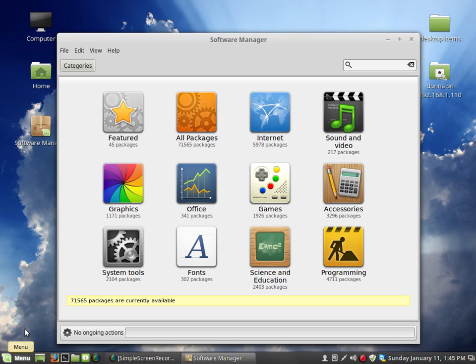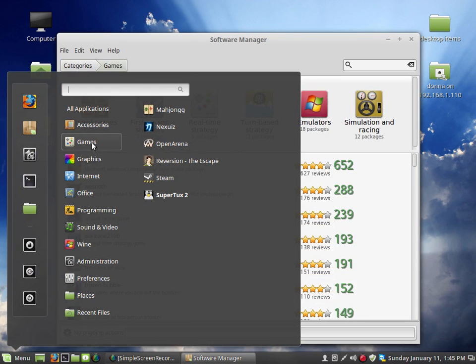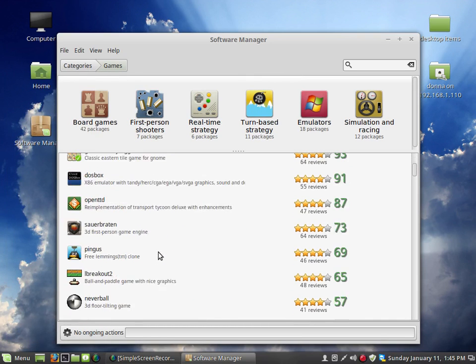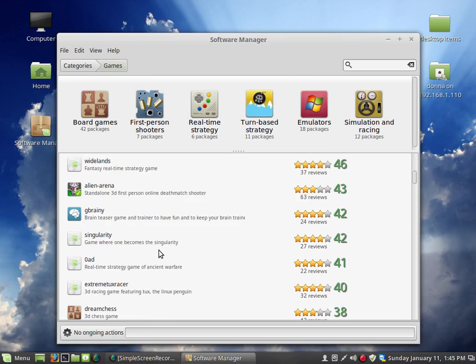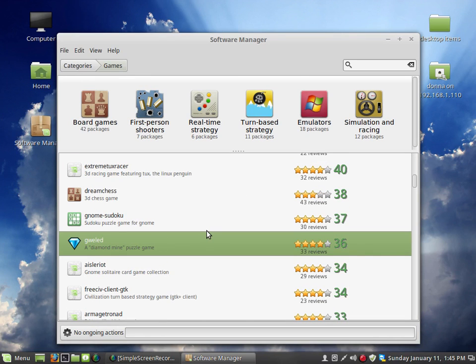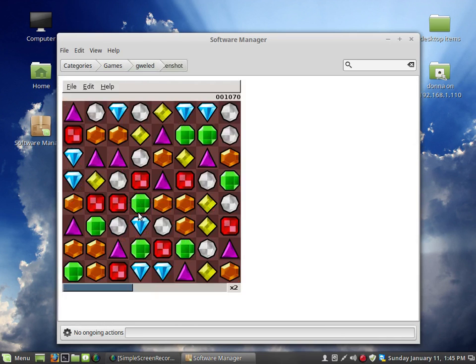You'll look under menu, you'll see the games file here, we've got a few games loaded. If you find a game that you want, a lot of people like this one called Bejeweled. This one's called Jeweled. It's similar to Bejeweled. When you double click on them, you'll get the install feature here, and here is a preview picture of what the game looks like.